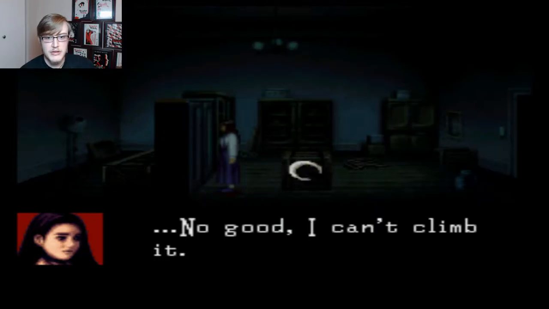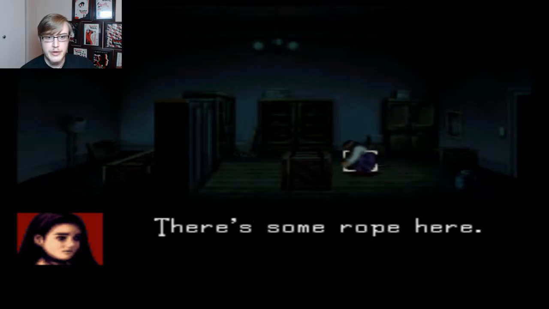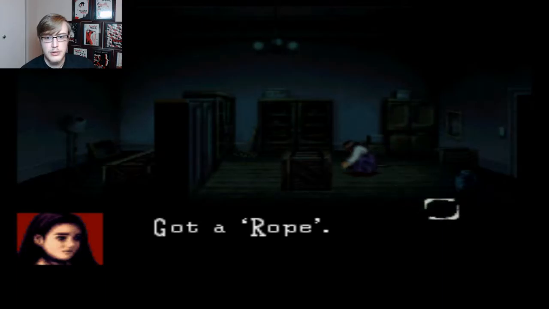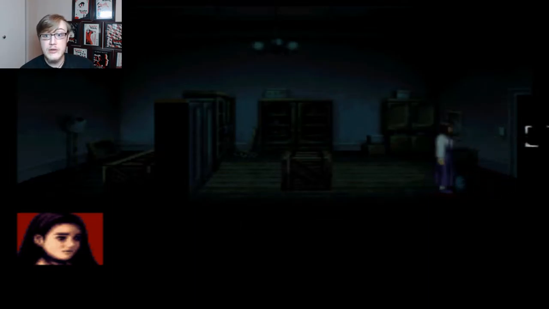No good. Can't climb it. What's that? There's some rope here. Got a rope. What about... It's a canister of insecticide. Picked up the insecticide. Oh, we can use that on the kitchen! The freezer, where we saw the meat before. I don't know what we could use the rope for, though. Yeah. Alright, let's get out of here.